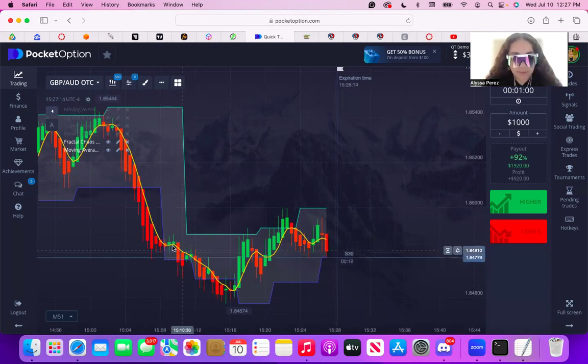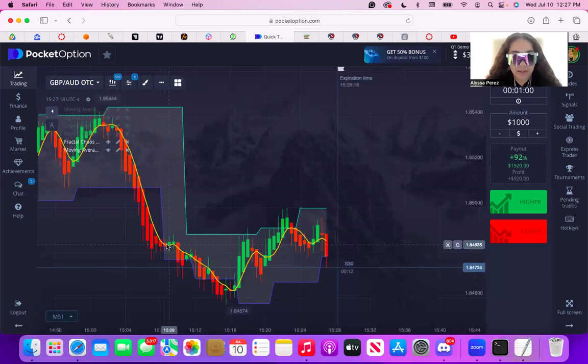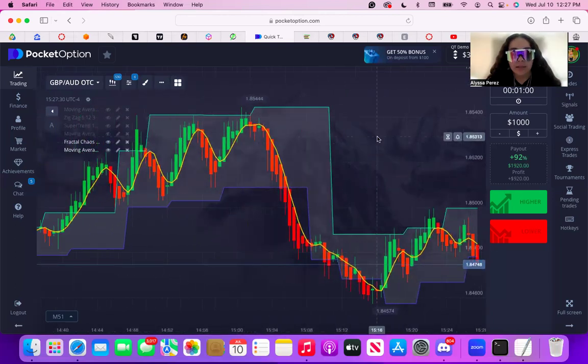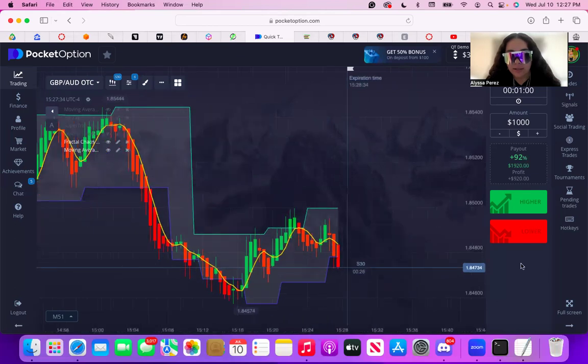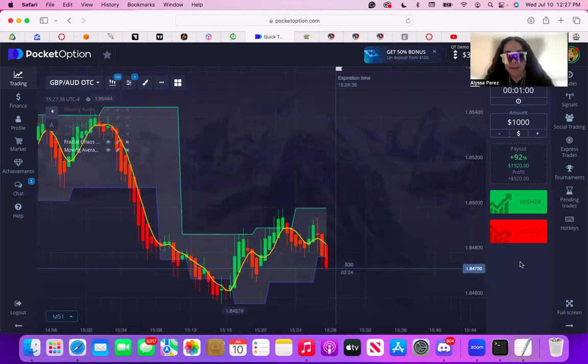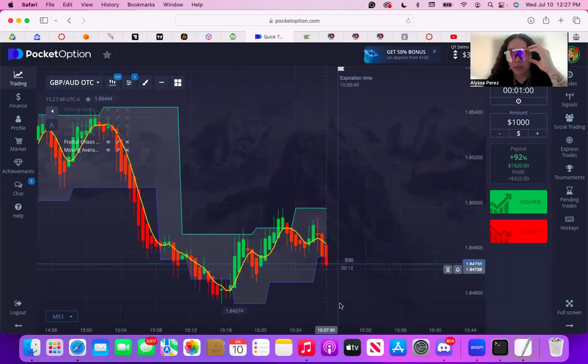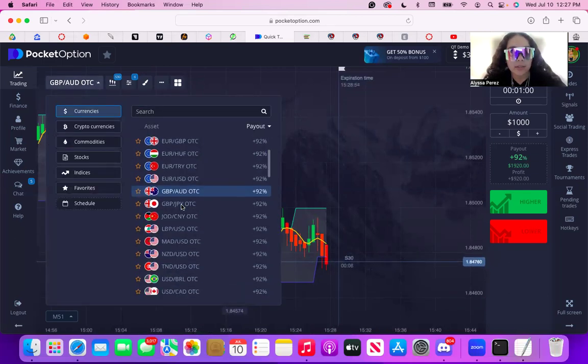So for example, here, if you would have started your down trade here, you would see you would have got some retracement and then it would have gone down after. Over time, you'll be able to see and understand the candlestick patterns and just see it better. For example, here, it broke out here, and the second candlestick is breaking out, but I have to wait for the initial larger candlestick, which I don't think is a strong position to take. So I'm just going to hop off this and keep looking.